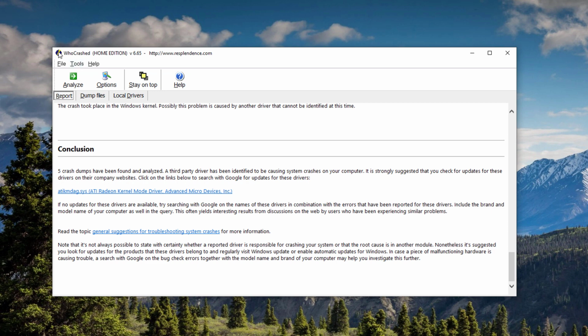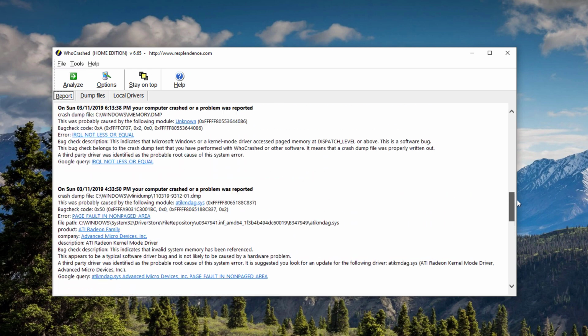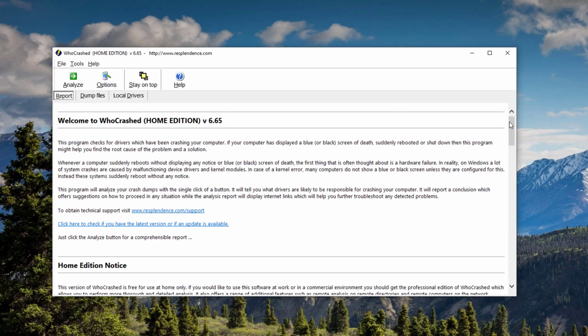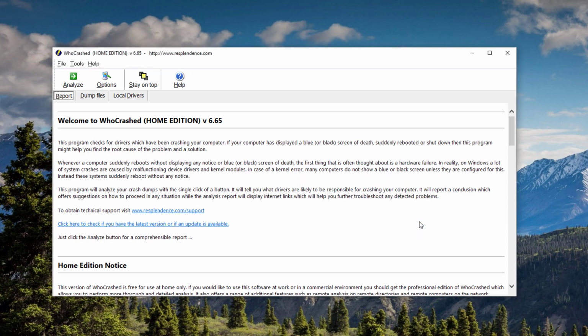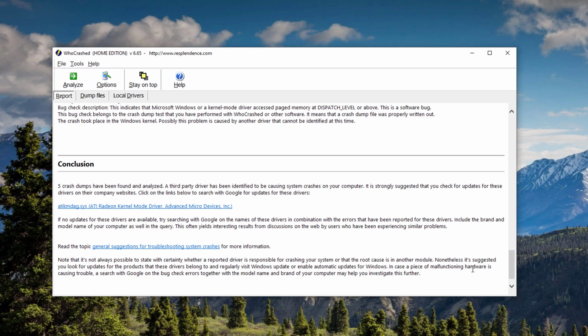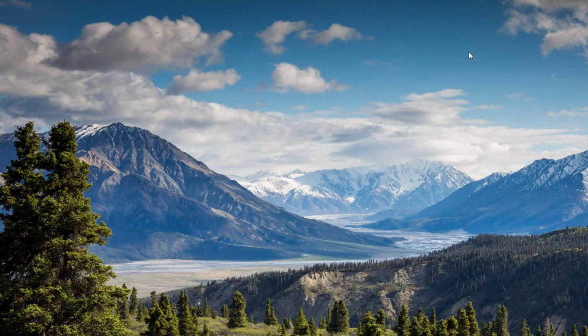If you don't have this kind of tool and you'd want to know the particular cause of your blue screen of death or error on your Windows, you can download this free amazing software. I'll just put this link in the description and you could go ahead and install it and simply hit the analyze button, and it will analyze all the dump files generated by your computer, and you could just simply scroll down until you see what caused your blue screen error. For now we're going to address this kind of issue, so we're just going to minimize this one.